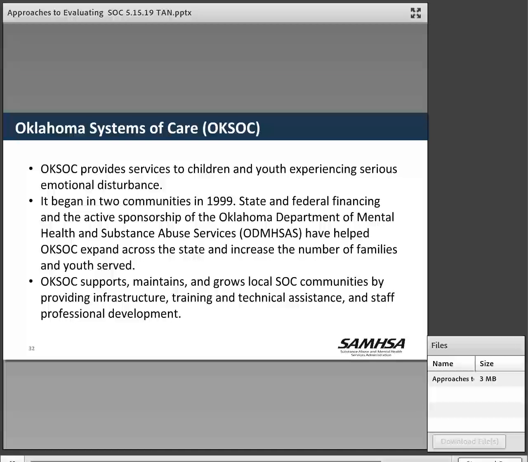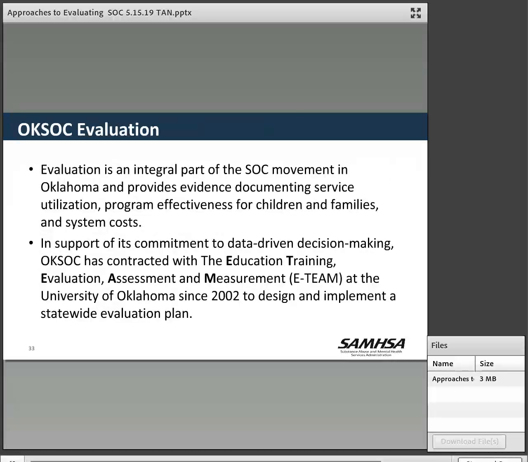They've applied for federal grants and used those grants to move into new counties, and at the end of those grants, the state picked up the funding for the counties that had just had their federal funding ended, and they applied for new grants. And so I started with Systems of Care in 2005. I always like to say I started right out of kindergarten. But in that time, I've seen Oklahoma expand from 14 counties all the way to all 77 counties through the implementation of health homes. So we have had a statewide focus from the very beginning, constantly looking for how we were going to grow and expand across the state.